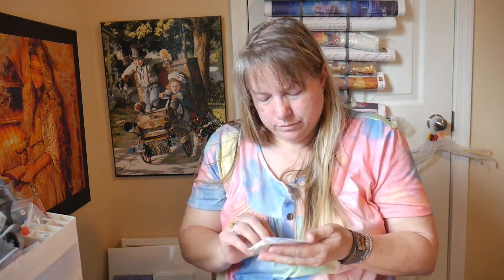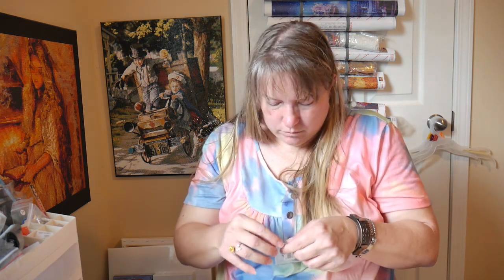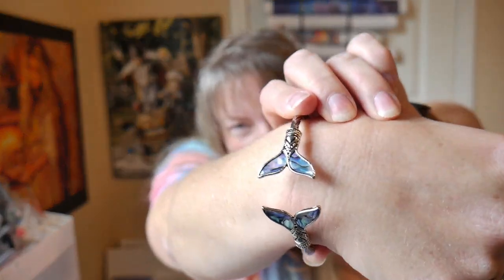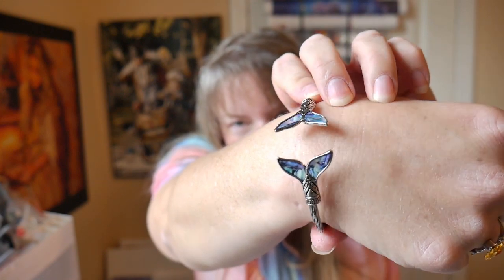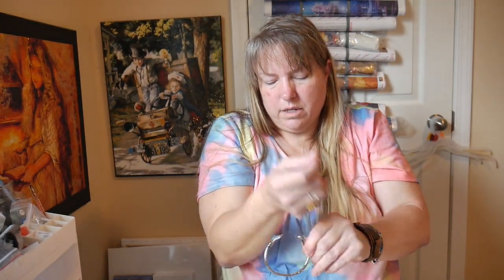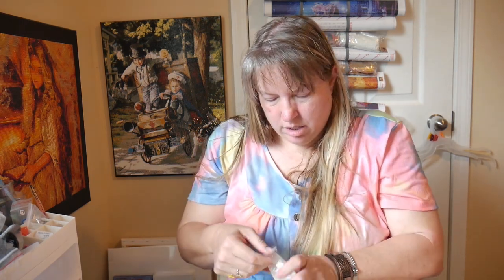Here's a whale ring - it's sort of a cuff and you open it up to put it on. Let me get it on my arm and gently close it back - you can see it's a whale's tail! Really nice, isn't it nice? I love it. That's going to go in the booth - if it doesn't sell, guess whose it is.